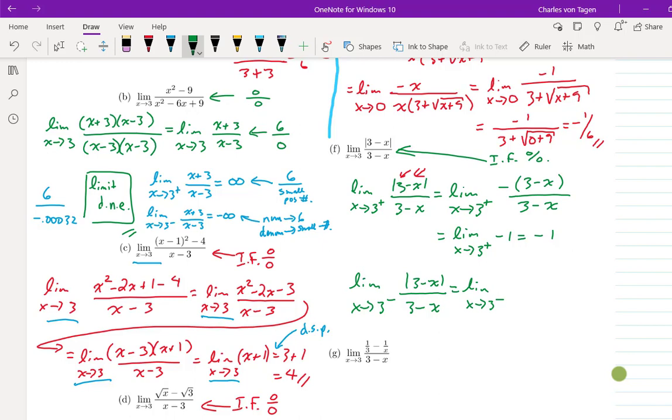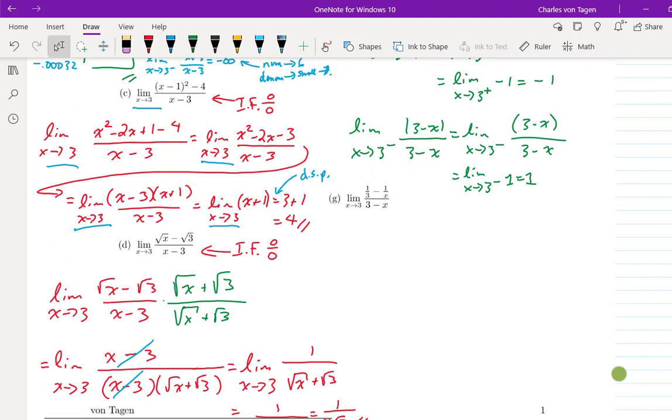Okay? So this is the limit, and here I had a student once say, to show that I left it alone, I'll put parentheses around it. You don't have to do that, but I kind of like that idea. So this gives me the limit as x approaches 3 from the left of 1, which equals 1. And so the limit proper, I'm sorry I'm out of room here, folks. The answer is that the limit does not exist because the left-hand limit and the right-hand limit disagree.